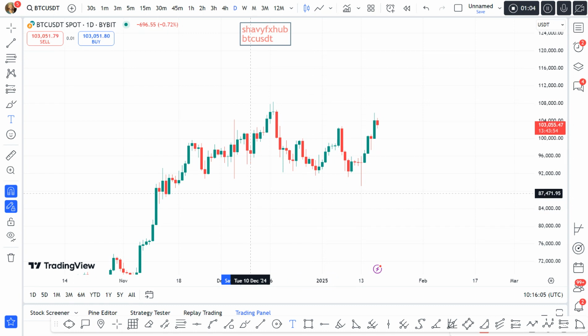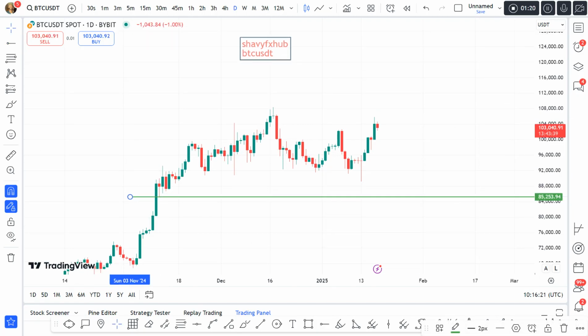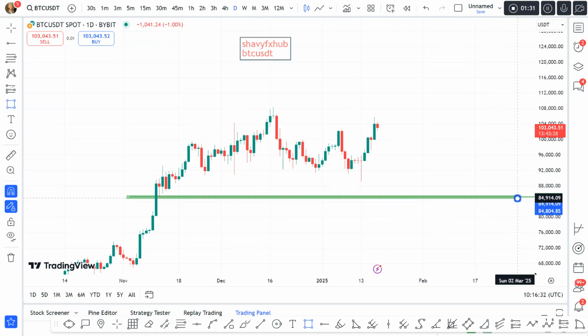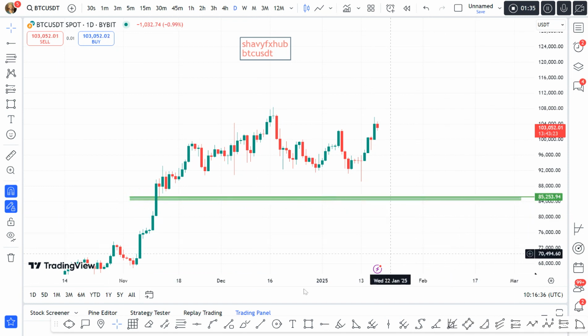Since this becomes a consolidation, we need to find our floor, we need to find our roof, and this is going to be our new floor after the price rallied. This is the first drop red candle and rejected at this level. The 85,253.94 level was rejected after that heavy bearish and bullish rally. So this level was rejected and price continued to upswing.